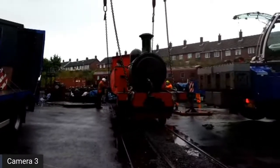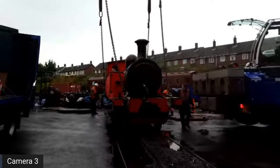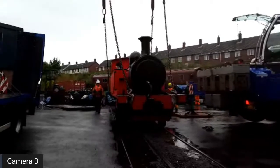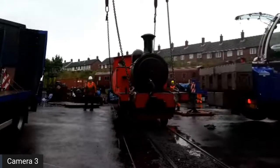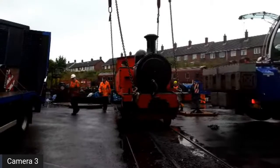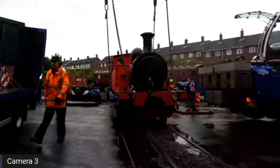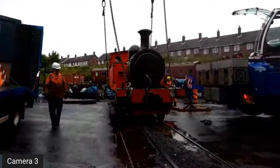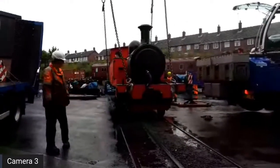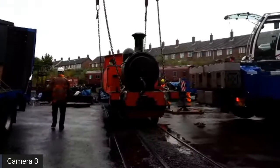So Drumboe was originally built in 1907, and she ran on the railways until it finished, pulling the very last train on the 31st December 1959. She was purchased by a Dr. Cox, an American who was taking it back to America to build a 3-foot gauge railway there. But whatever happened, he never took her back to America, and she was left sitting in Strabane for years. Eventually, she was rescued and laid in Ballybofey. She was then rescued some years ago by the Heritage Centre in Donegal Town with the help of the Northwest Railway.